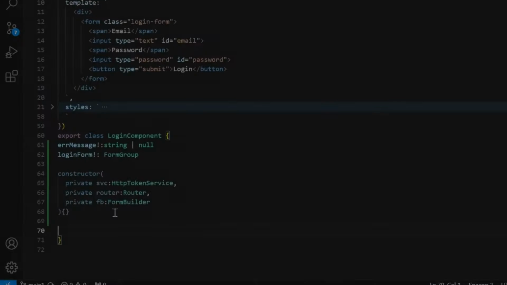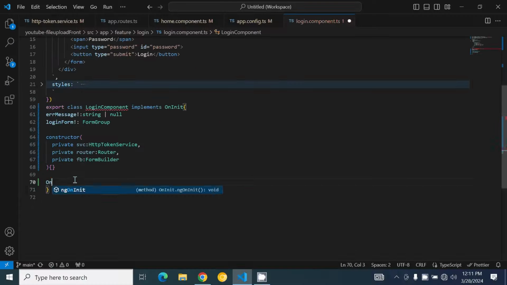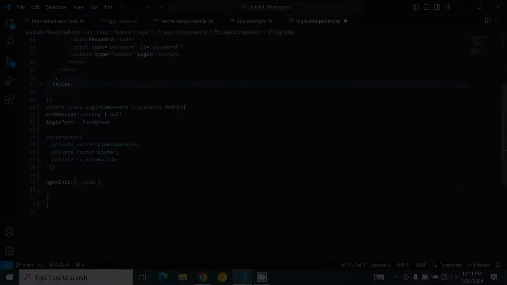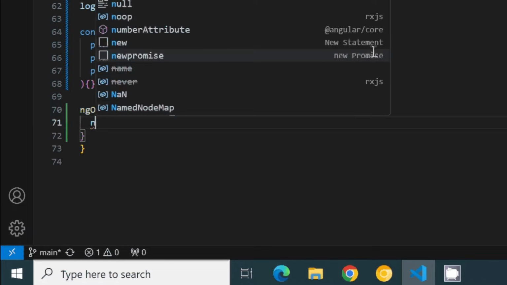Once we've done that, I'll be implementing OnInit. The essence of this is to load my form. So OnInit takes in the service.